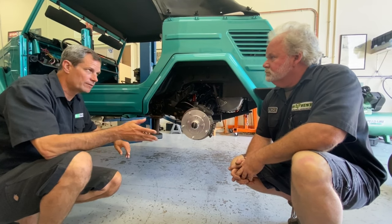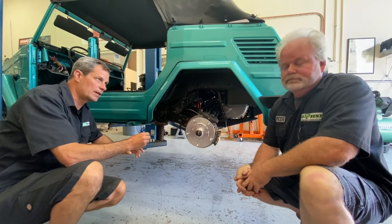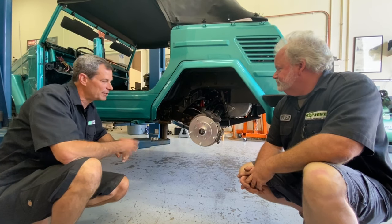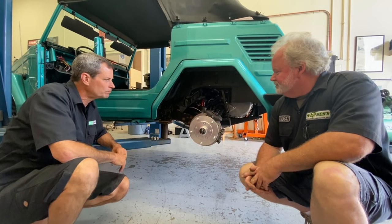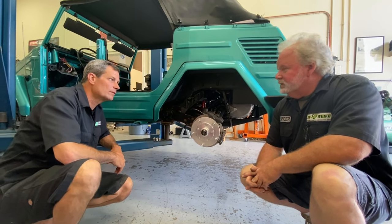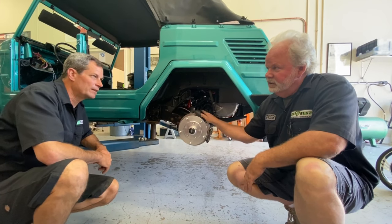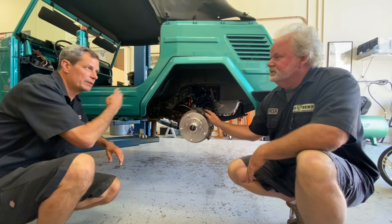We've done some of these before with the drum parking brake as well, but we like the Tesla because it really clamps it. The car is going to be heavy — it can park on a hill — and these work much better than a regular cable-assisted drum brake. It was really designed for a 6,000-pound sedan, so I think it'll work in the Thing. Now, how are we going to control the parking brake? We're going to develop a small Arduino interface and use the CAN signal coming through the car to tell the parking brake that the park function on the shifter is engaged. We have a separate system running on a microcontroller and it's going to be activated over the CAN bus from the VCU.